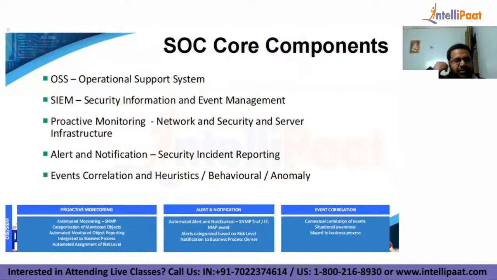What are the four components of SOC? You basically have an operational support system. You would have a SIM tool, which is a security information and event management tool, which can monitor for such threats and can detect them. Proactive monitoring, network and security and server infrastructure, alert and notification, security incident reporting, and if there are any events that require correlation, so event correlation and heuristics, behavioral anomaly, all of that is a part of your SOC core components.